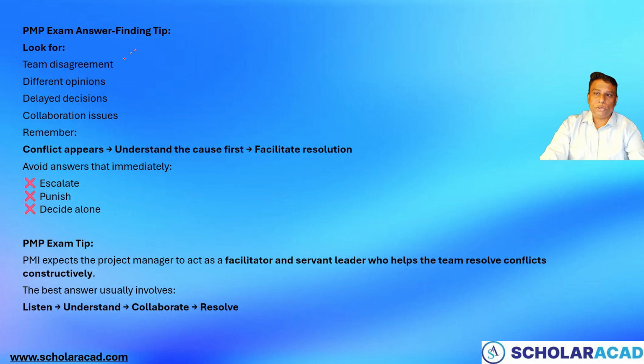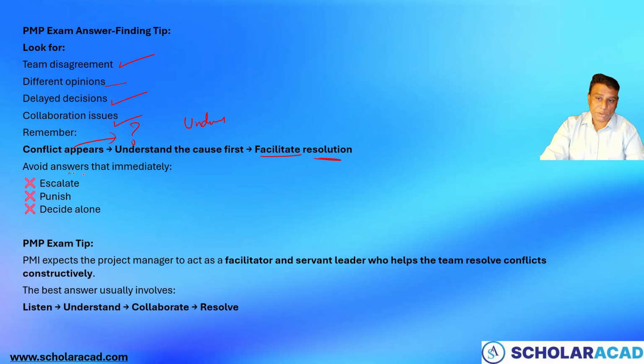Now what should you focus on in the exam? Team disagreement, different opinions, delayed decisions, and collaboration issues between the team. That is the reason we need to focus and align with the business also. So focus on the conflict when the conflict appears. Why? What is the cause? So understand, facilitate, and focus on the right solution.